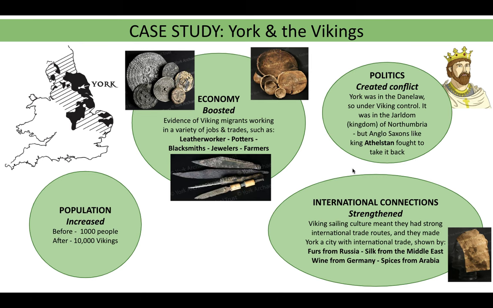There are also increased international connections in York because of the Vikings. So we have evidence of furs that have been traded from Russia, silk from the Middle East, as can be shown in this silk hat that was discovered by archaeologists in York, wine from Germany, and spices from Arabia. However, it's not entirely positive.